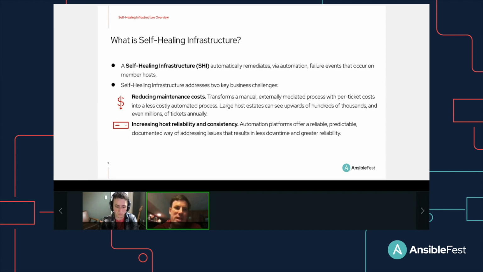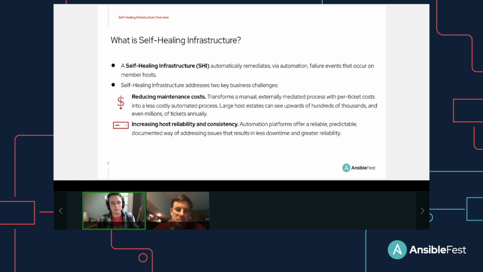All of that stuff is stored in a repository. There are lots of people that can look at it in an SHI fashion. The rules are sacrosanct within the repository, and they can be modified as long as folks agree on them. But at the end of the day, it's shared information amongst the entire team as opposed to just in an ad hoc fashion. So those are the nice things you see about a self-healing infrastructure, right? It reduces the maintenance cost and also increases reliability and consistency.